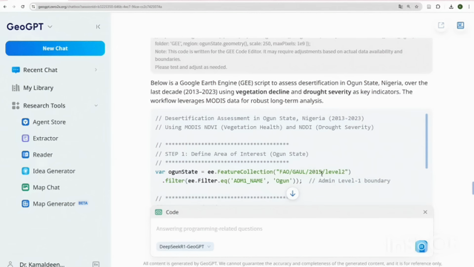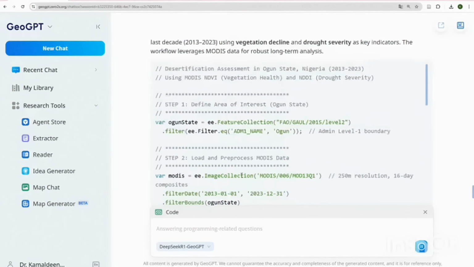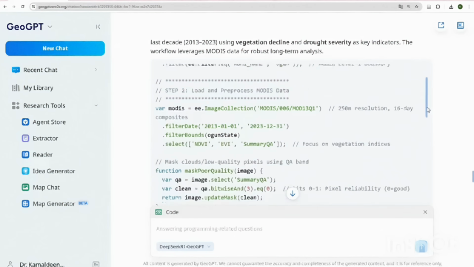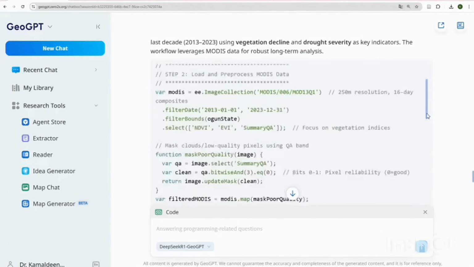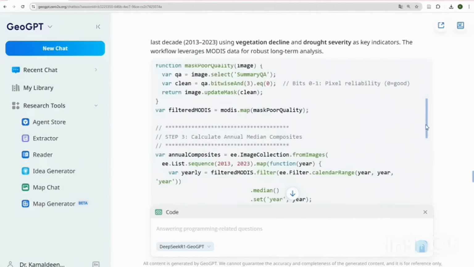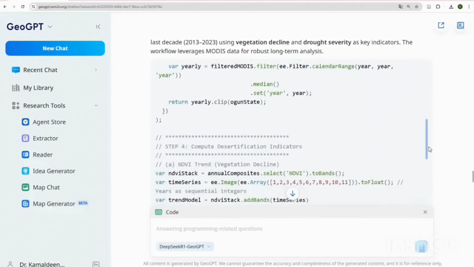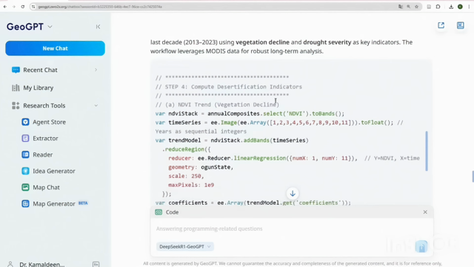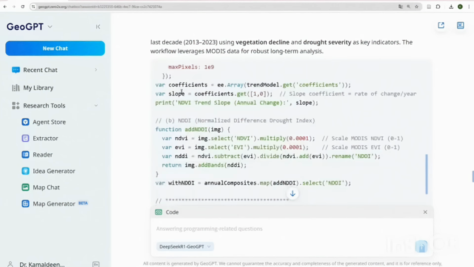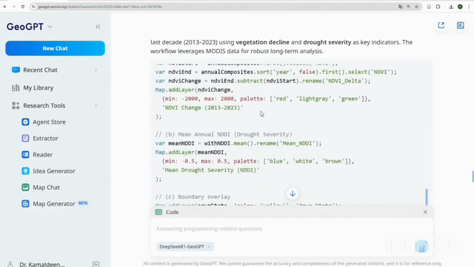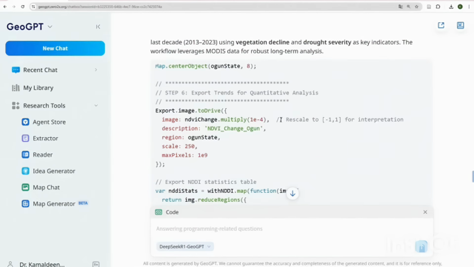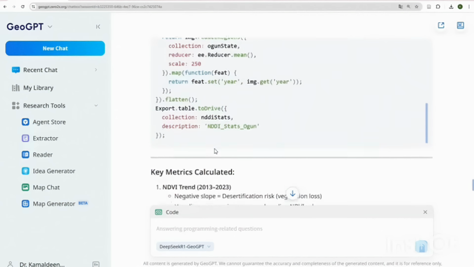Download that from this admin level 1 to get Ogun State, and then you download the MODIS data also and prepare it from the time, add the time filter, and also clip it with the Ogun State boundary, and then you remove the cloud mask from it, which is very good, and then you calculate the annual median, which is also reasonable to do, and you can put the certification indicators like NDVI trends, and then a coefficient like slopes, and then visualize the results, right, as CSV, and you can export this data with the proper scaling and number of pixels for both of them.